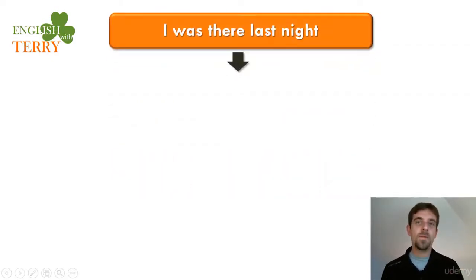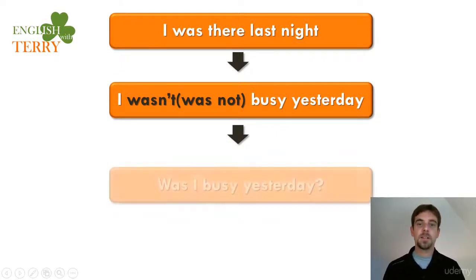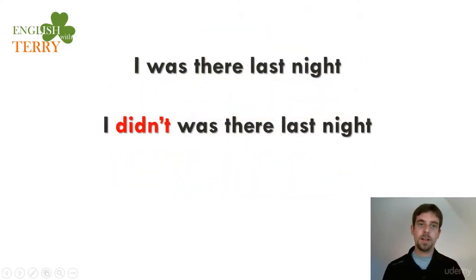So, repeating, the basic idea with the verb to be in the past: I was there last night. I wasn't. I was not busy last night. Or, was I busy, right, as in questions. All of this just uses the word not with the verb to be. So these are very basic errors, like saying I didn't was. It should be I was there, or I was not there.